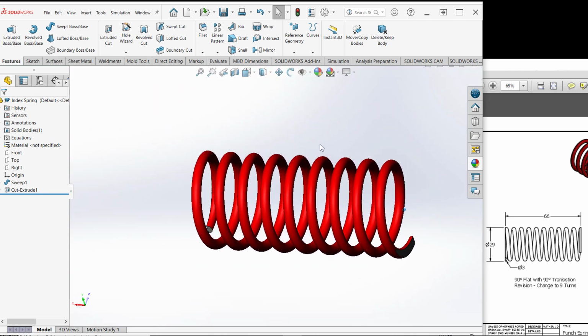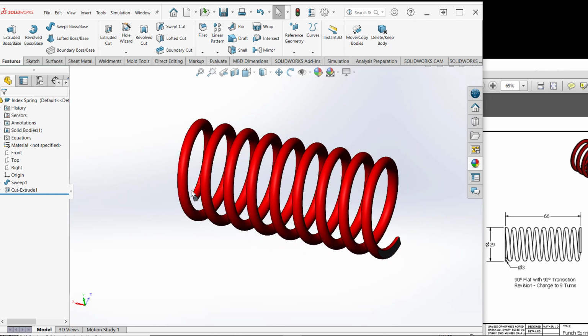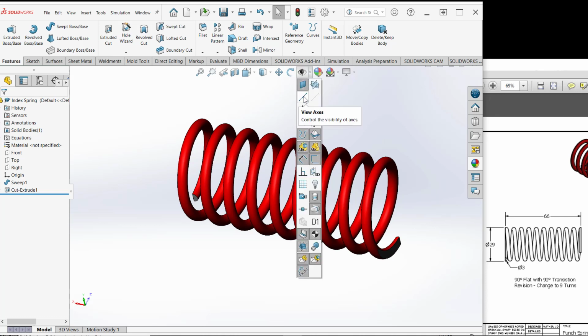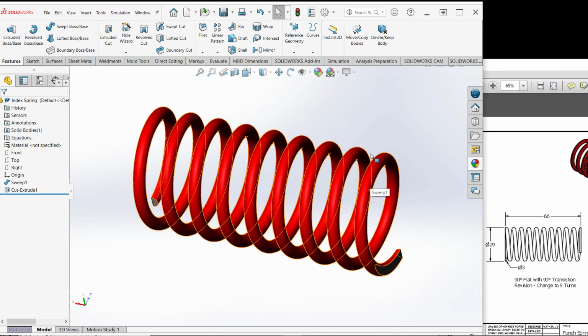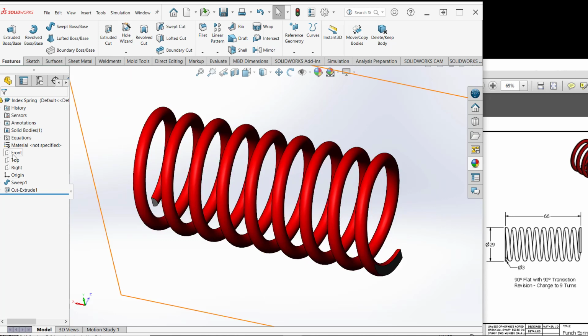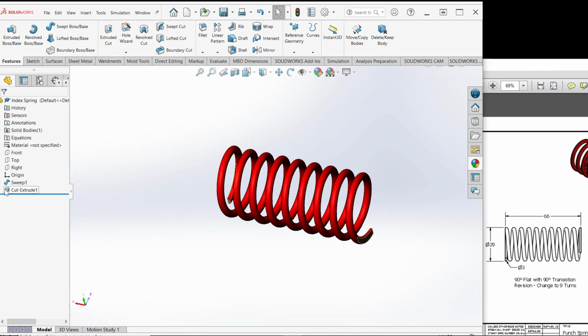Now let's see if SolidWorks will put a temporary axis through this. So I'm going to come up here and I see that view temporary axis is not available. So I want to put an axis through here to be used in the future to constrain this in assembly. So I can do that either as an intersection of the front and top planes, or I could do that on the sketch.